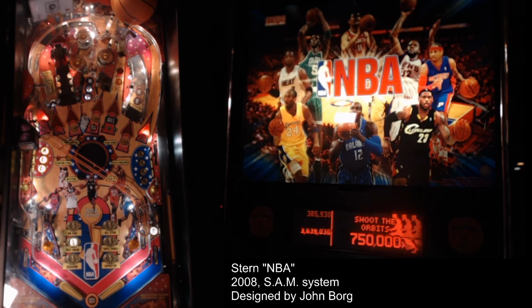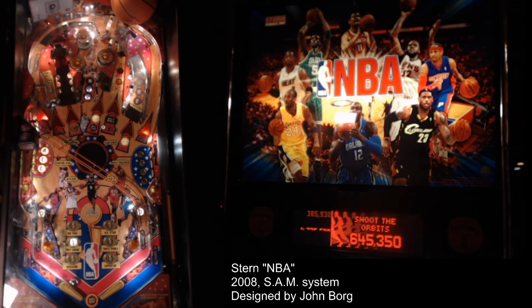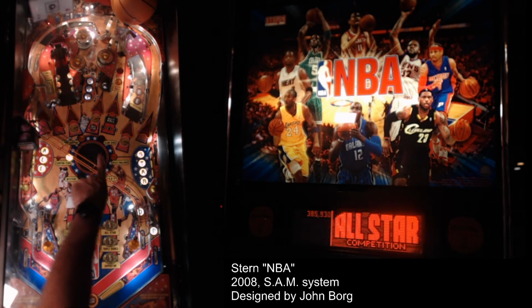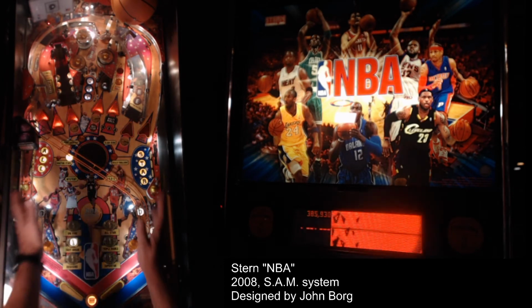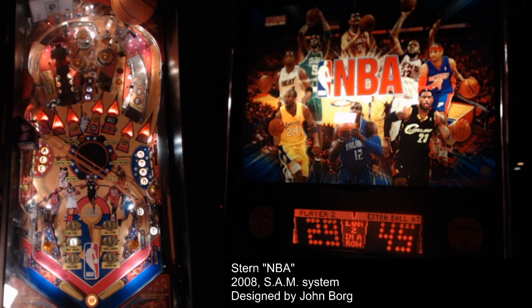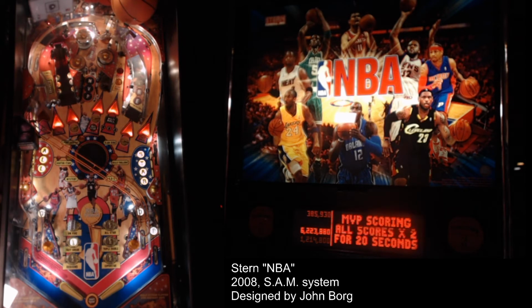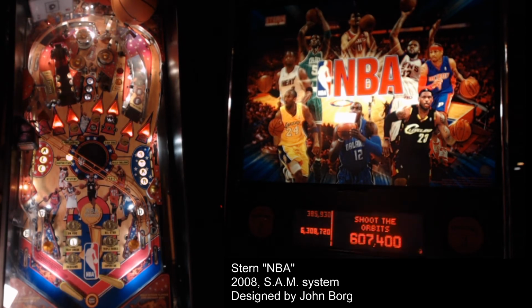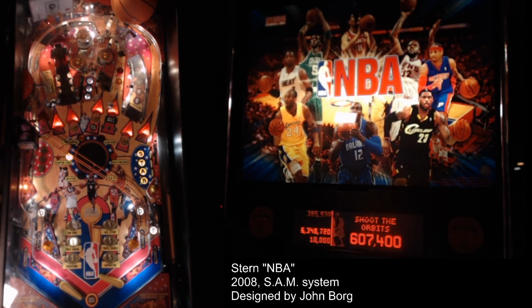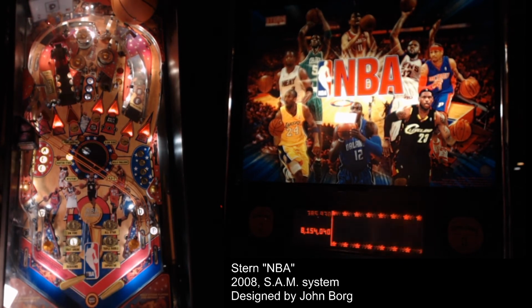So now fast break is lit. Oh, nice, strong, textbook fast break. We are now set for the All-Star Skills competition. So now we've got All-Stars stacked on top of fast break, so these outlanes are going to be worth more too. This is our other multi-ball mode. Fast break is still getting counted.